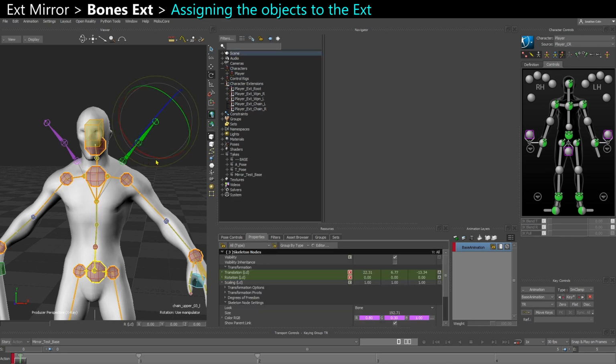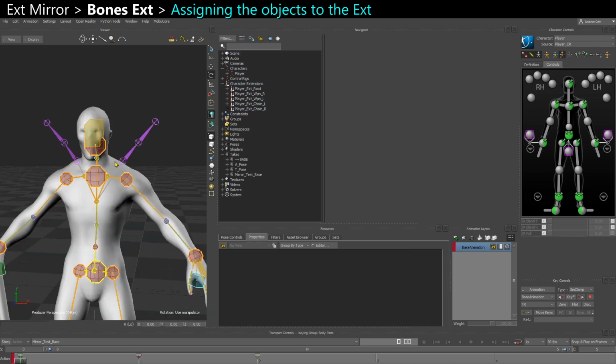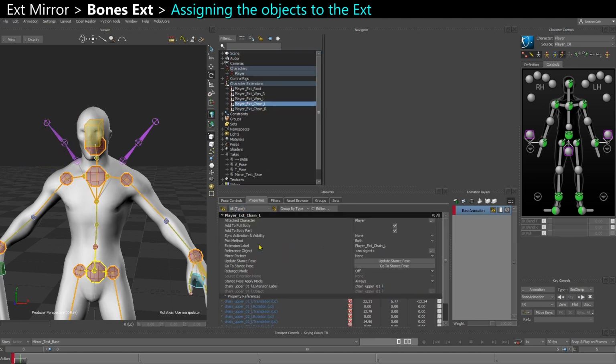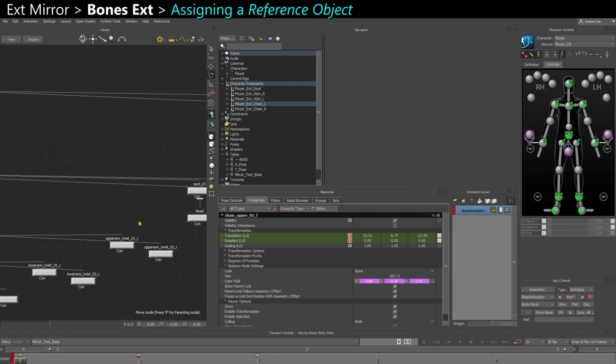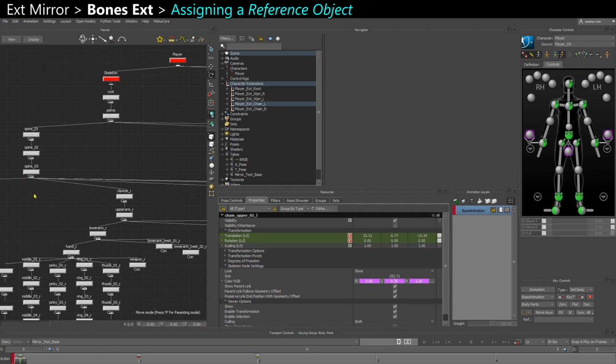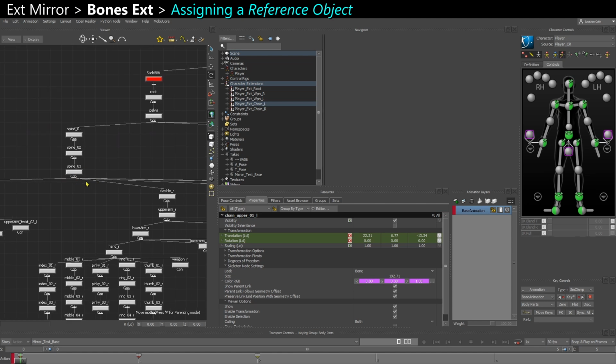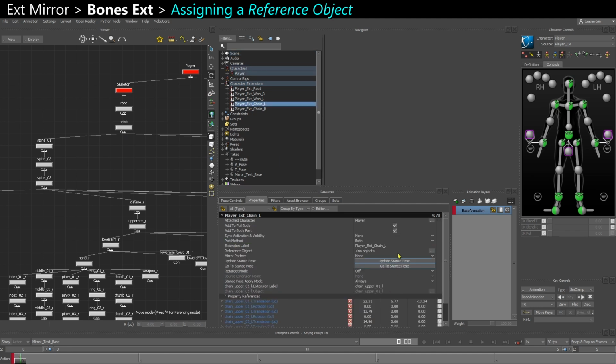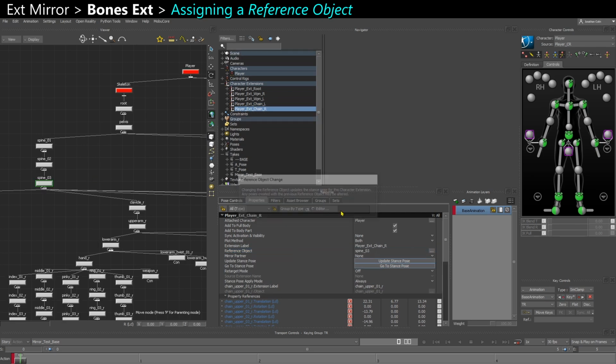Let's add each chain in its respective extension. Holding space, right click to select the entire chain. Now on each extension, I'm going to assign a reference object. And voluntarily, I'm going to do it the same way I showed in previous videos, which in this case would be to use the parent bone of each chain as the reference object. So in this case, those chains are attached to spine 03. Maybe yours are attached to pelvis or any other bone of the skeleton. So I'm going to use this spine 03 as the reference object for each character extension.